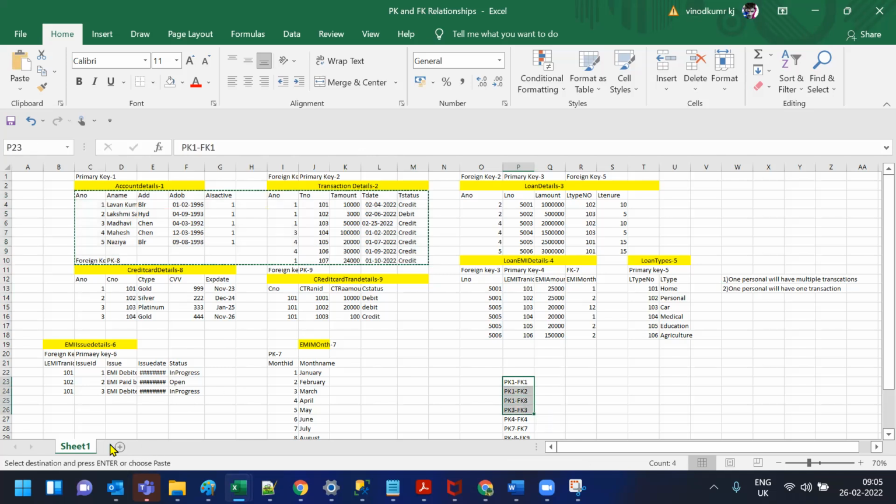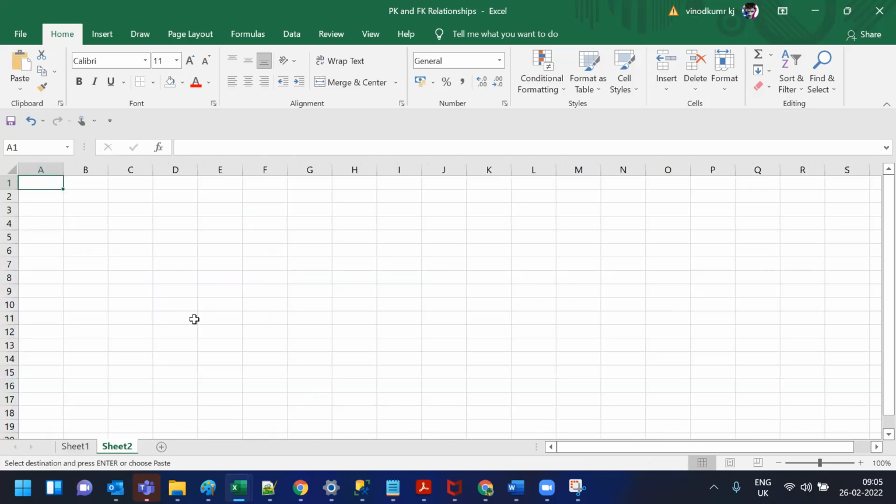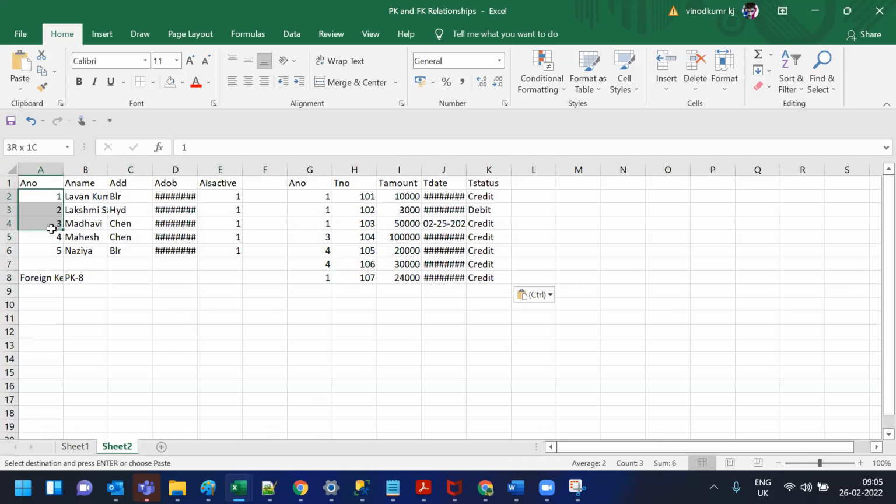See, some people make this common mistake. In the primary key, whatever numbers we have, they directly put the same over here in the foreign key. This is wrong actually. As I said, foreign key will have multiple transactions for one person. You have to maintain at least one multiple transaction for each person.